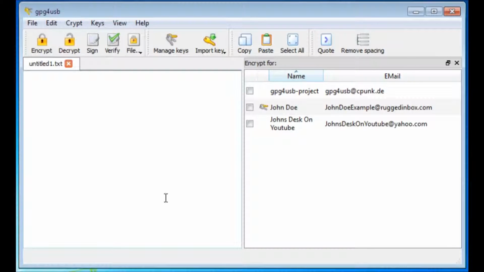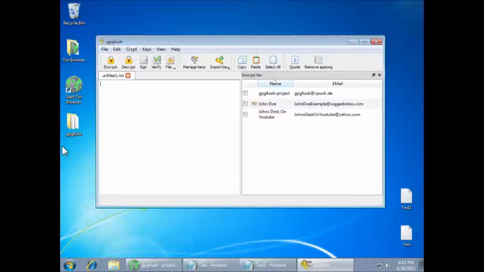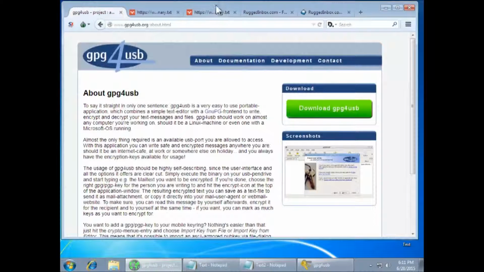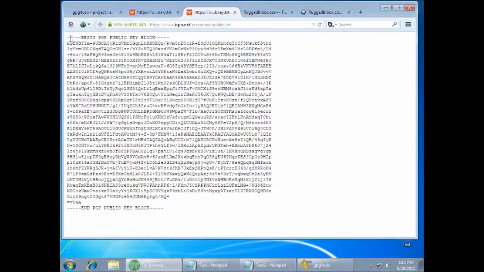And before we move on, I want to go ahead and quickly demonstrate the other methods, as they are common. So the first is if somebody just posted it on a website, or they send it to you in an email, and it looks like a bunch of text, a bunch of gibberish. So it may look like this, and it says begin PGP public key block and end PGP public key block.